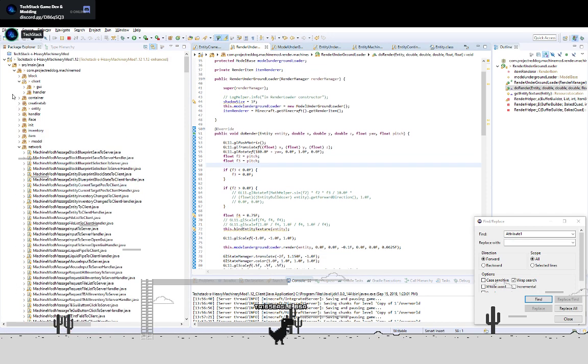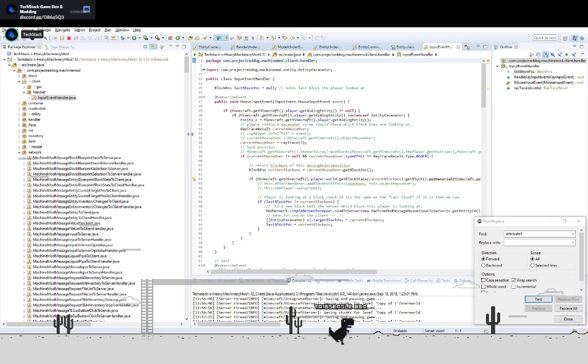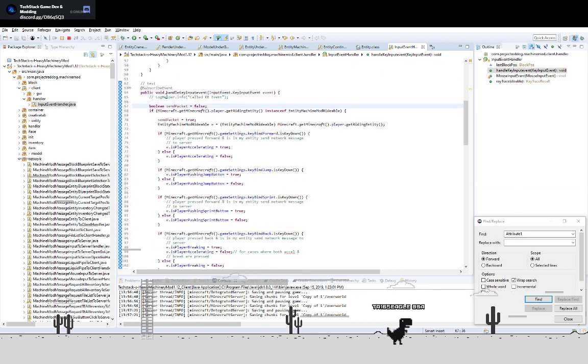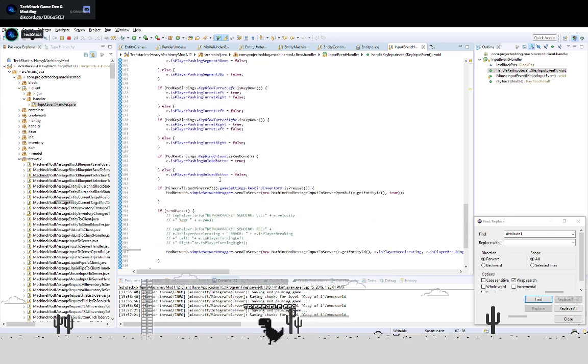Okay, let's do this. There's gonna be a handler for the input event. It's gonna say E. Handle key input event. There we go. Right. Okay, now I remember. Key binding.